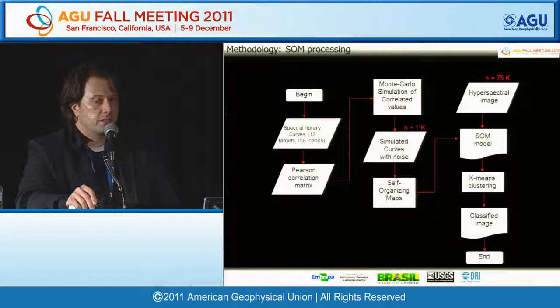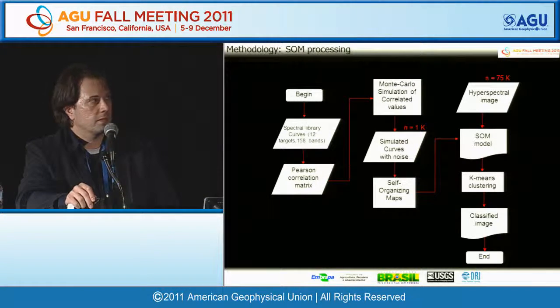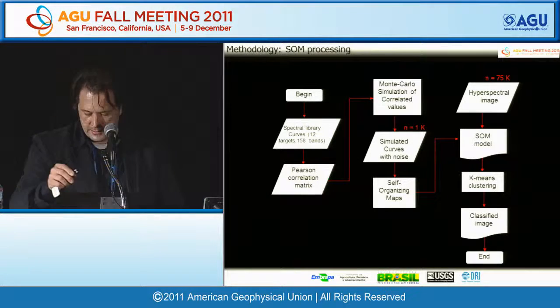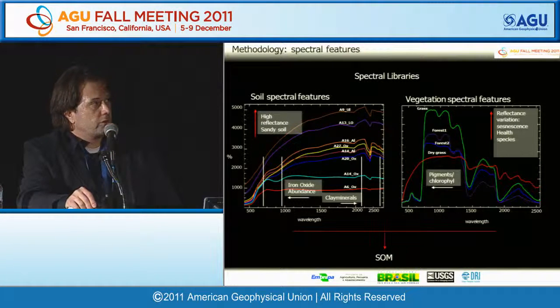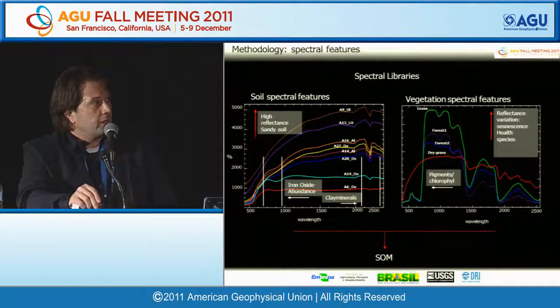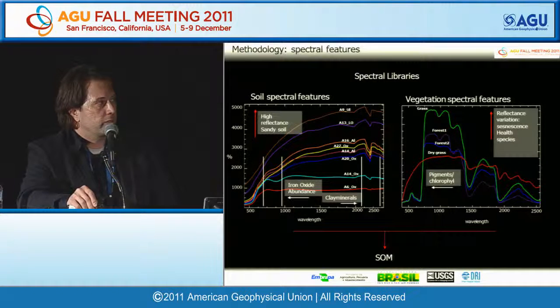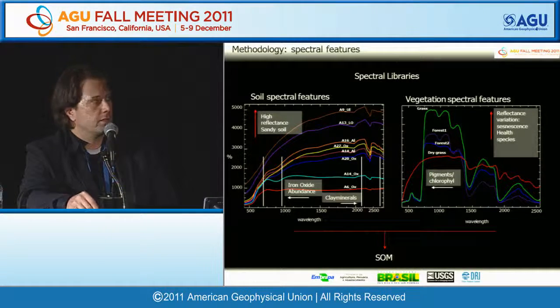So it was important, because if I worked with only the 12 curves, it wasn't a good result. It's a good strategy. Those 12 curves I show here: I have the soil spectral features and vegetation spectral features that I put here and multiply to here. So here I have several characteristics of soils and the probability they exist in the area. Soils with high reflectance mean sand soil; low reflectance means iron oxide abundance, clay minerals. All this information was considered in the SOM procedures.